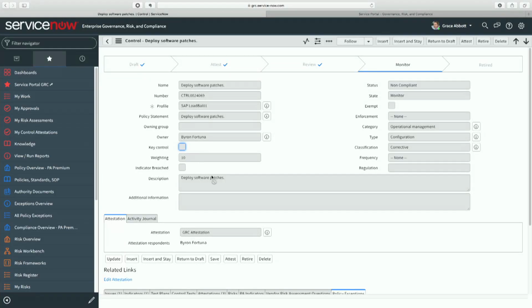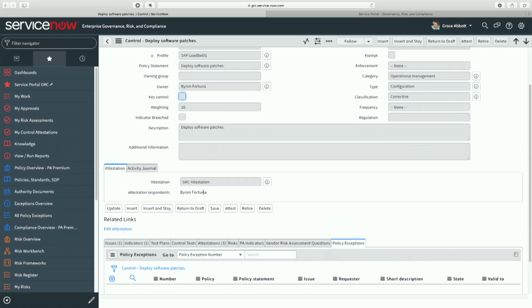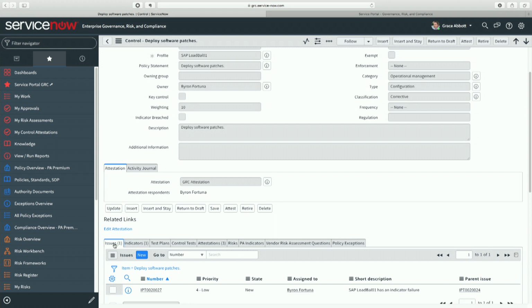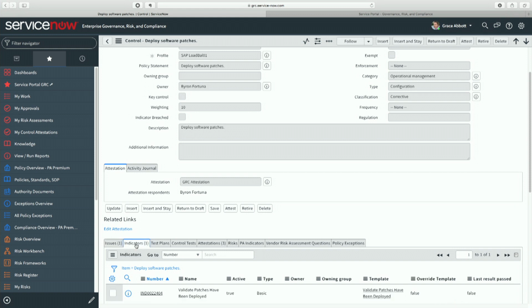What you see here at the bottom of this particular form is a couple of different things, right? And we're going to see that we've got this identified issue where it says that something has failed, and we have to understand what it is that has failed. So within ServiceNow, for that continuous monitoring, we have something called an indicator. And an indicator is the ability for us to actively evaluate data within the ServiceNow platform.